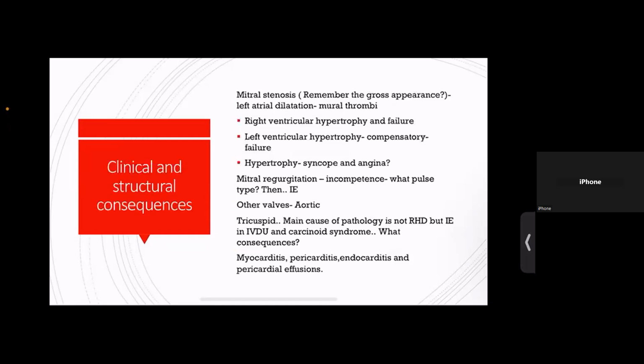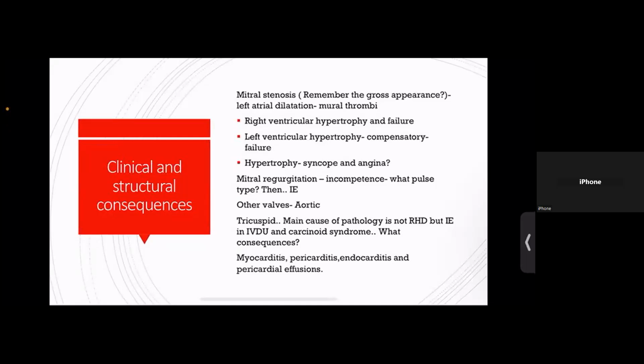Okay. So they can also ask you about the clinical and structural consequences that you'll find in a patient who has rheumatic heart disease. Okay. Remember, the mitral valve is almost always affected, okay, because of the hemodynamics, because of the pressures of the left side of the heart. So the mitral valve and the aortic valve are the ones that are mostly involved. That is 65% mitral, then 25% aortic, and then the rest, that is the tricuspid and the pulmonic, are rarely involved. The mainly involved valves are the mitral and the aortic valves, okay?